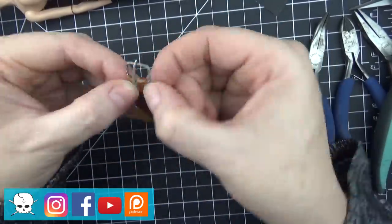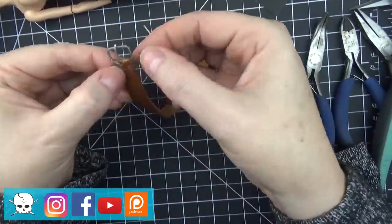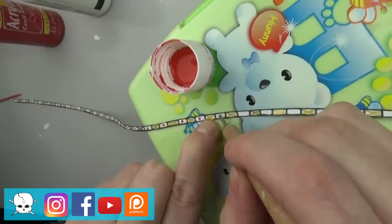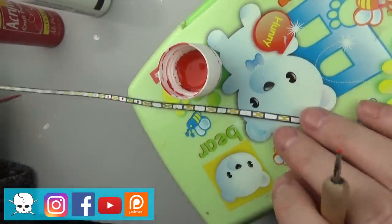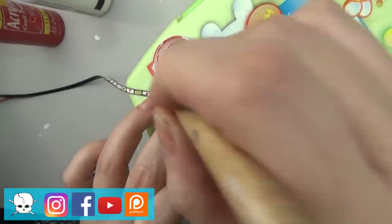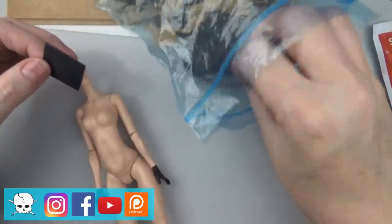So Angela has this ribbon. I'm not sure of the purpose of it. If anybody knows and is a fan of the comics and happens to know what this ribbon is that she wears, let me know. But I just took some black ribbon and painted the little flag type things that she has on there. She has some gold X's and red dots. And then I sealed it.